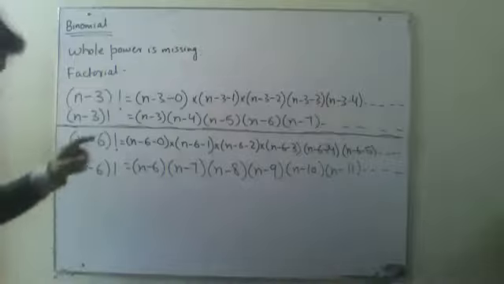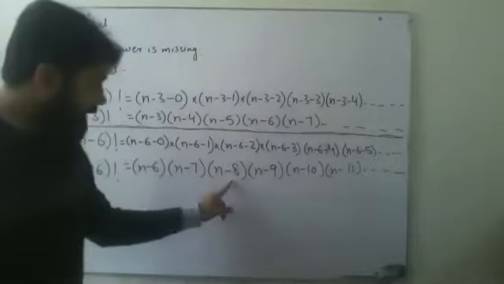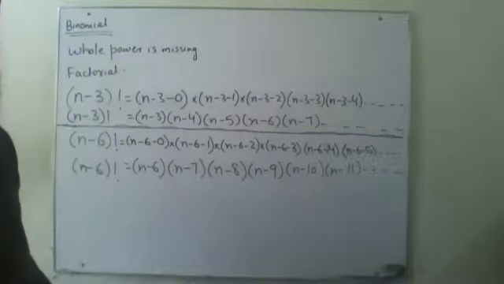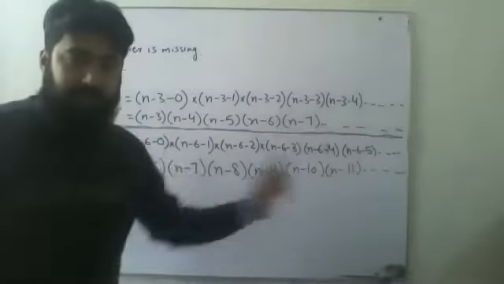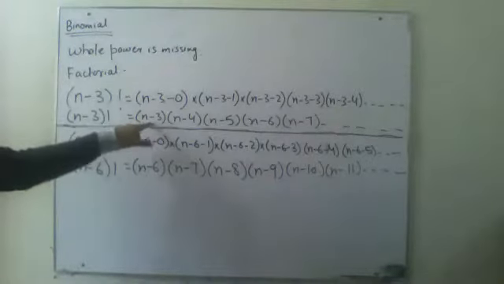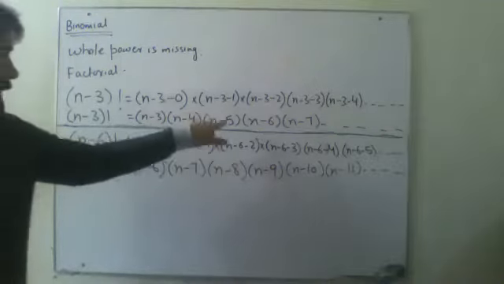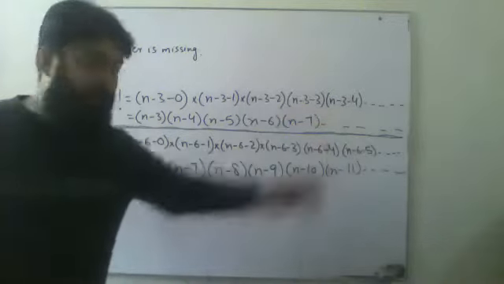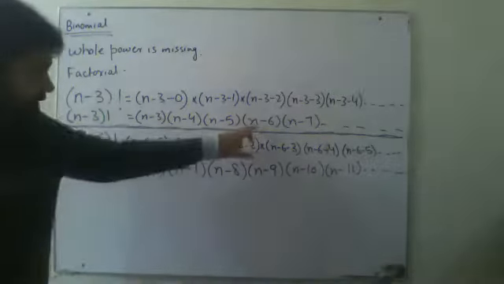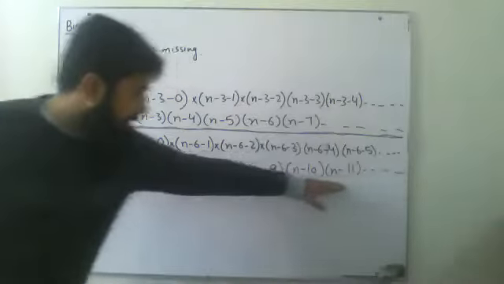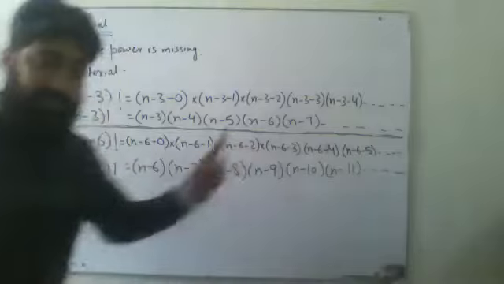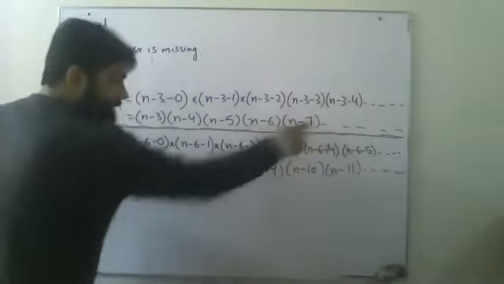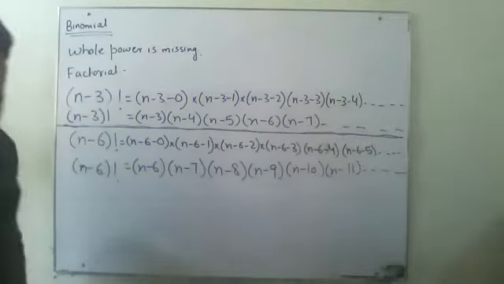Now let us see. n minus 6, n minus 7, n minus 8, n minus 9, n minus 10, all of them are having negative values increased. Over here the values are increasing. But when I come over here, n minus 3, n minus 4, n minus 5, n minus 6, n minus 7, n minus 8, n minus 9. So basically, after this point, this thing is getting repeated. n minus 6 is here, n minus 7 is here, n minus 8 will be there, n minus 9 will be there, n minus 10 will be there.